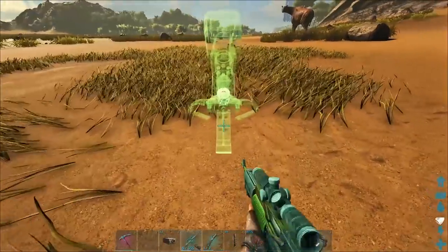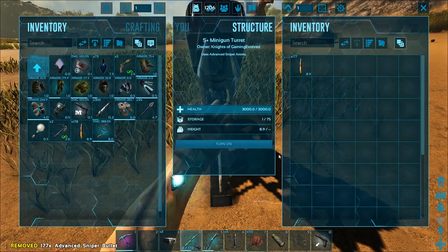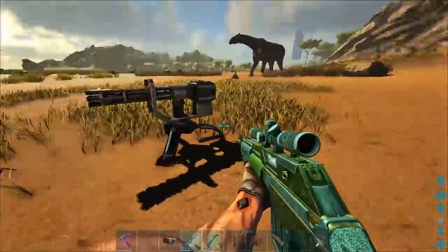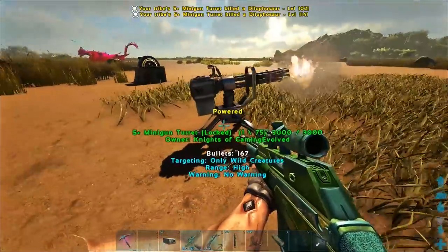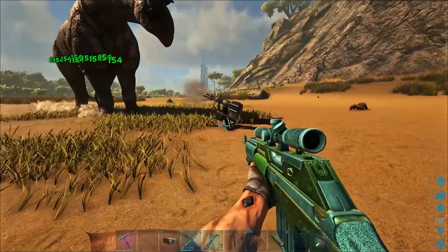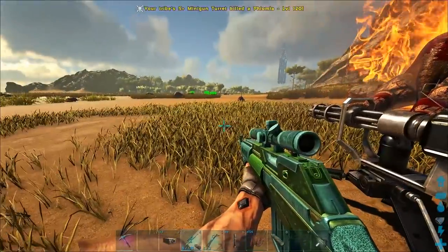All right, minigun turret. Let's try this one out. So this one takes advanced thingies. What are they called? Let's do this. Accept. Whoa. What the hell? Oh, this is cool. Wrecked. I like this one.